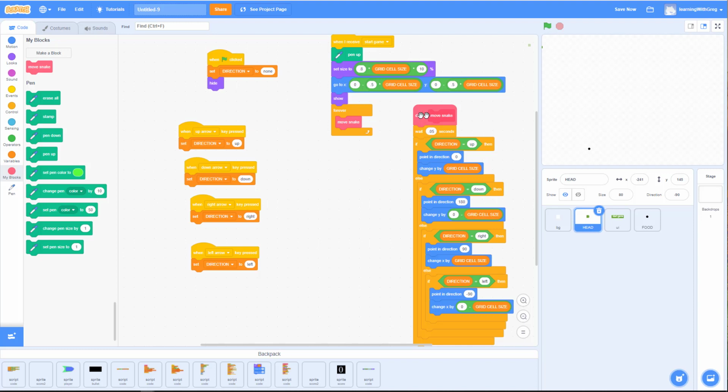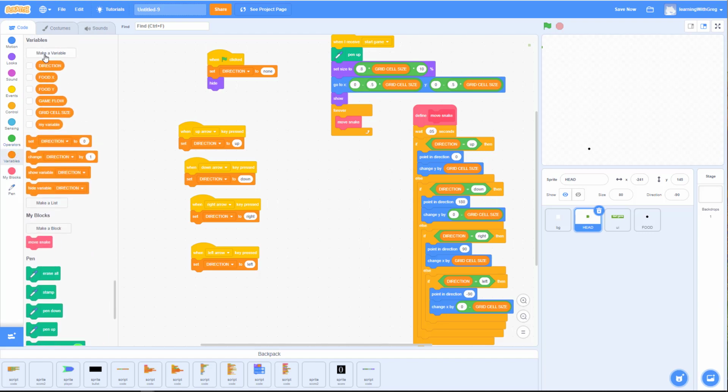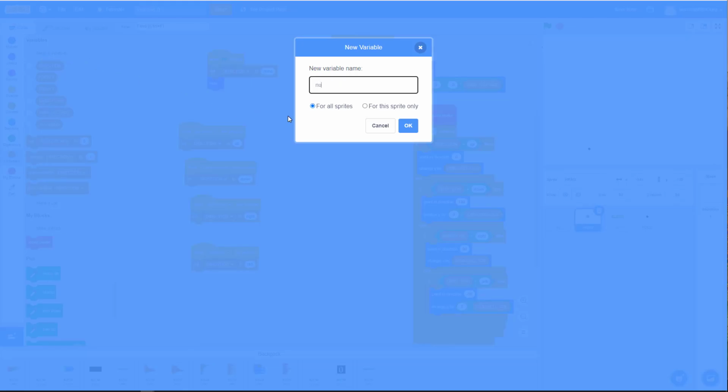Now I'm also going to need a couple of lists, and then also a variable. I know I'm going to have to track the number of body segments. So I'm going to call this one number of body segments, because I'm building a list of XY coordinates where the snake has been. When I'm putting a new body segment and attaching it to the snake, I'm going to need to know how many body segments exist, so I know how far down in the list to find the position that that new body segment should be placed at. That should make sense once we get in here.